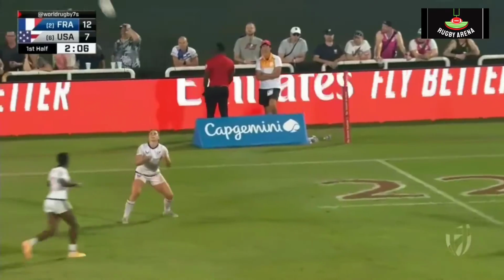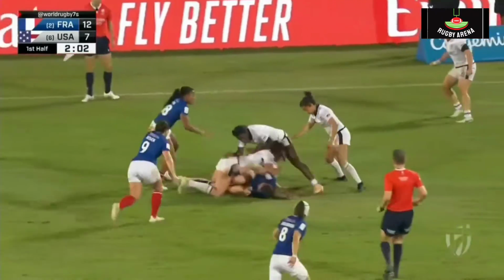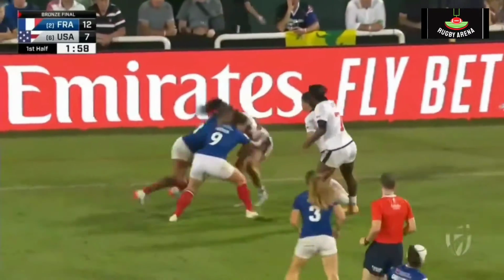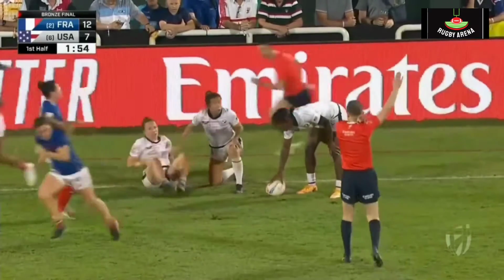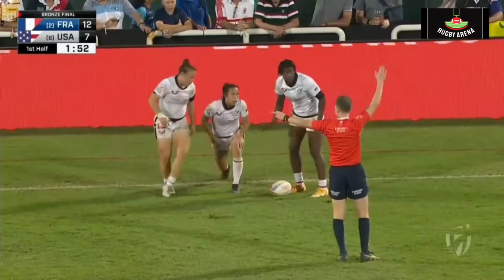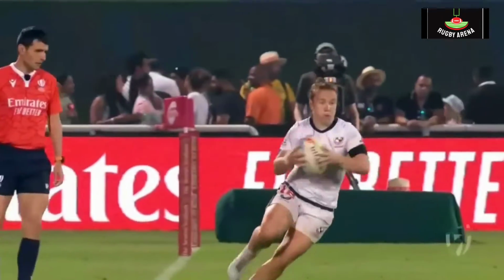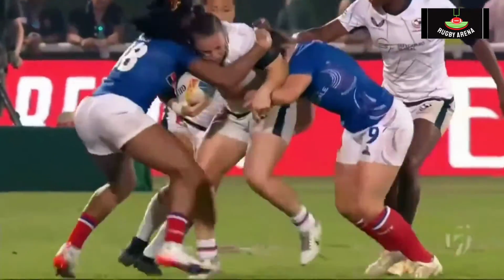Long kickoff. Won't be able to compete in the air, but Ilona Maher says, I'll have some of that. They're going to work the short side, flirting with that sideline, and the French now pick her up. Over the shoulder. Contact was above the shoulder line against Jan Jesson. You see here, scrum, no real intent. It just slides up. Initial contact's lower.